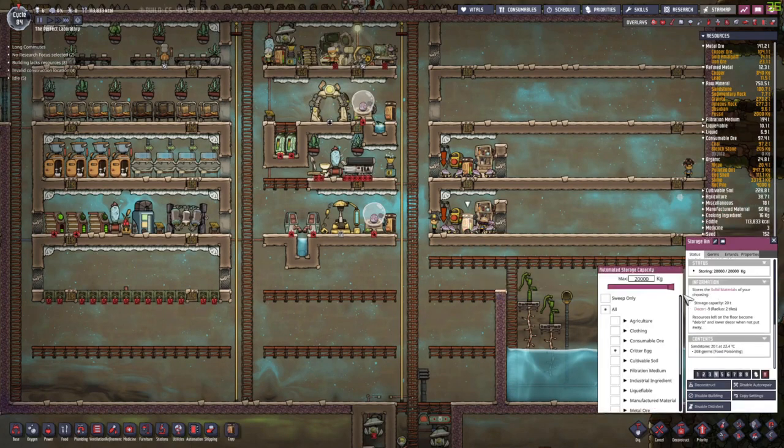We're going to change these storage bins to sedimentary rock. I will limit the amount in these bins to 5,000 kilos. Also, for some reason, I have crystal eggs in here. Not sure what that is. But yeah, we want to have sedimentary rock in these bins.